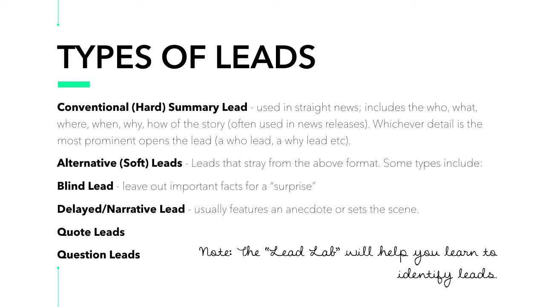Another kind of lead that you might have is a delayed or a narrative lead. This features a little anecdote that sets the scene. So let's say you were doing a feature release about back to school, and let's say you're a manufacturer of some products that parents typically buy. An anecdotal lead might be, little Susie's getting ready for school. She picks up her pencils, puts them in her pencil case, and stuffs it in her backpack, along with different supplies, a box of tissues for the classroom, and all of her pencils, pens, markers, and crayons. All her little hopes for the upcoming school year are stuffed into the bag one by one. That's an anecdotal lead. You tell a little story, you set the scene, you get somebody in the mood.